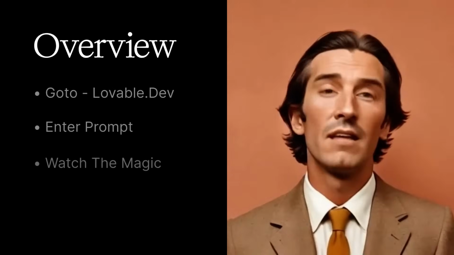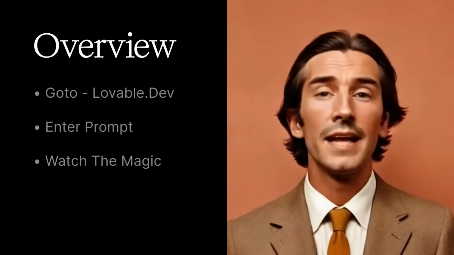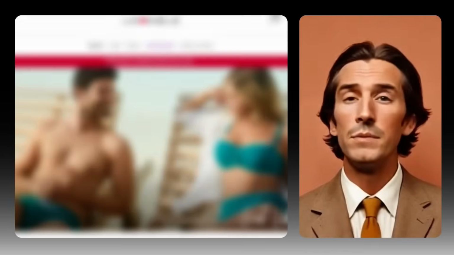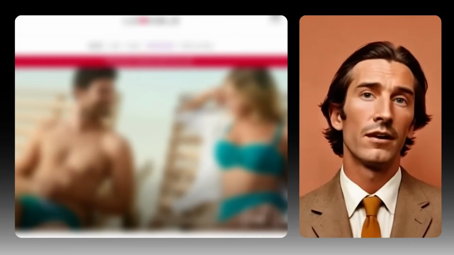Let me give you a quick preview of what we'll cover, then we'll jump straight into the live demo. First, we're heading over to lovable.dev. Quick heads up, make sure it's lovable.dev and not lovable.com. Trust me, that's a totally different site, and you might want to be careful, especially if you're at work. That's all I'll say about that. Next, similar to ChatGPT or other AI tools you've tried, we'll enter a prompt. We simply tell Lovable exactly what we want, and it creates the website for us.